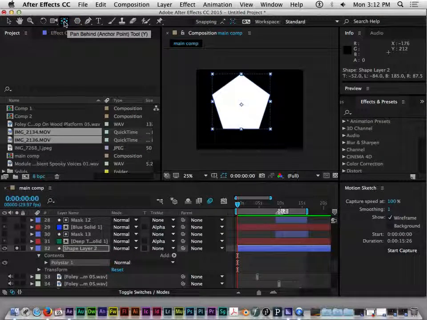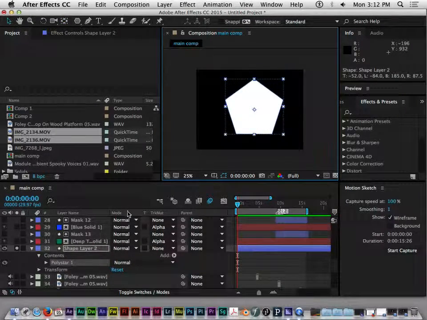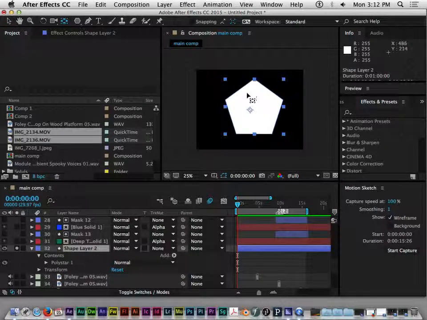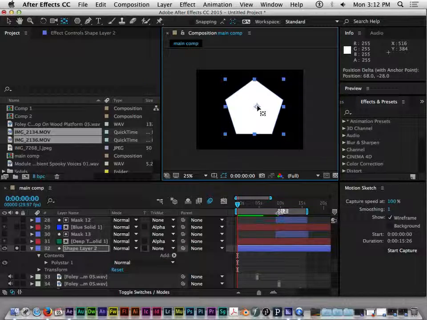If you want to change it, it's not hard to do if you're working with it again on the entire layer. You can come up here to your toolbar, and there's an icon up here called Pan Behind or Anchor Tool. You can click on that and then come out to your timeline or out to your comp window and click and drag on this little cursor, and it will move it around on screen and reposition it. And there, you can get it kind of semi-recentered. All right, got that dropped in. Good.